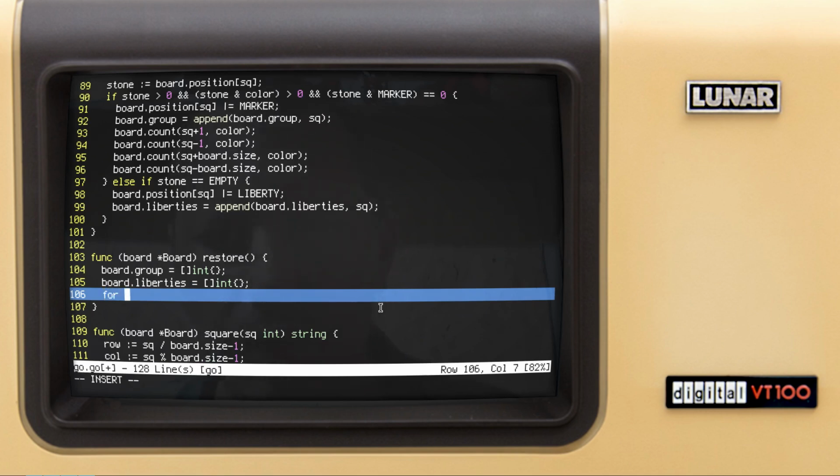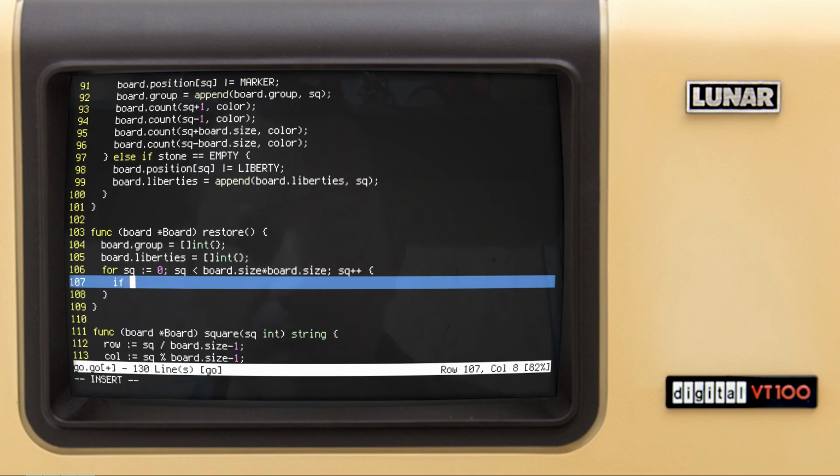And then we need to loop over all of the board squares. So square is equal to 0, square is less than board size multiplied by board size. It's not really good from the perspective of performance of these multiplications, but that's the price that we pay for having an opportunity to have dynamic sizes for boards. So for now, this is just okay. We may rethink this later. And square plus plus here.